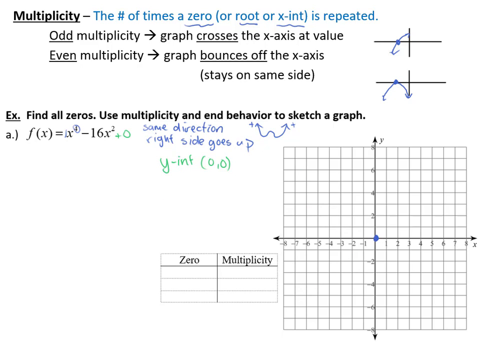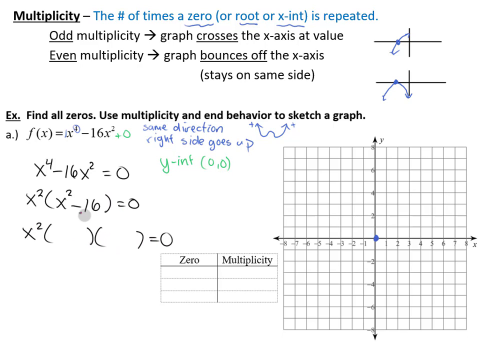Okay, to find all zeros, we take our equation, x to the 4th minus 16x squared, and we set it equal to 0. Then, because we're factoring, we want to look for a greatest common factor, and all terms on this side have at least x squared. So if we divide an x squared out of each of those, that leaves me with x squared minus 16. Okay, the factor inside of our parentheses is a difference of squares. This actually does factor out further. The 2 numbers that multiply to -16 and add up to 0 for the missing middle term are x plus 4 and x minus 4.